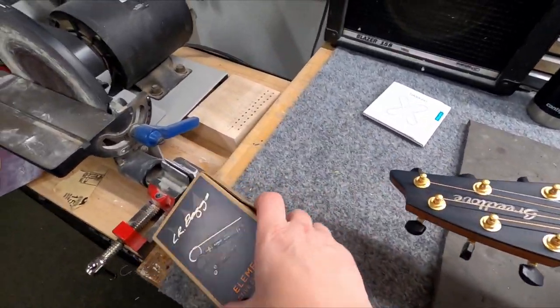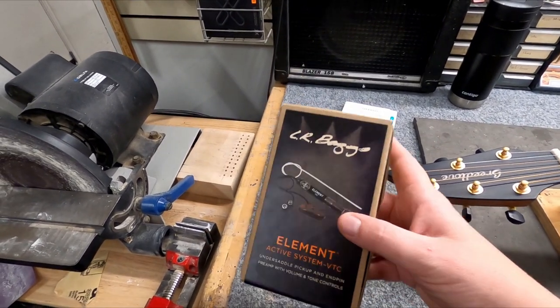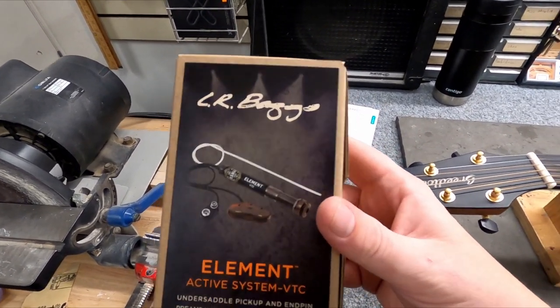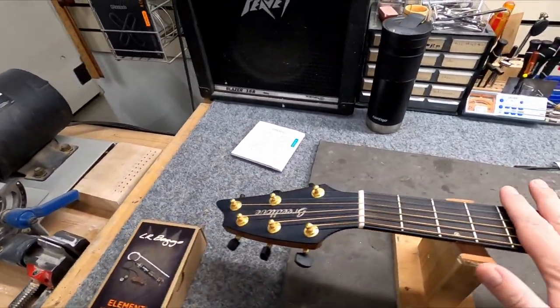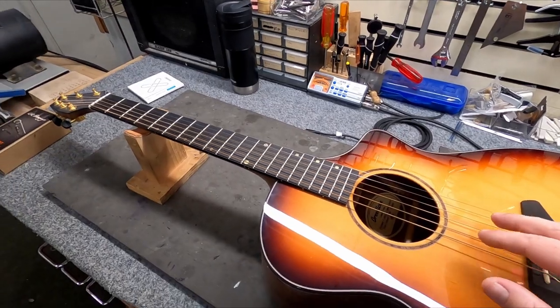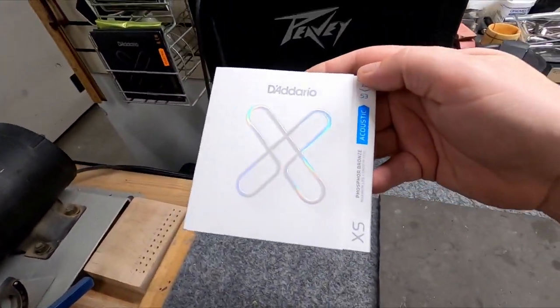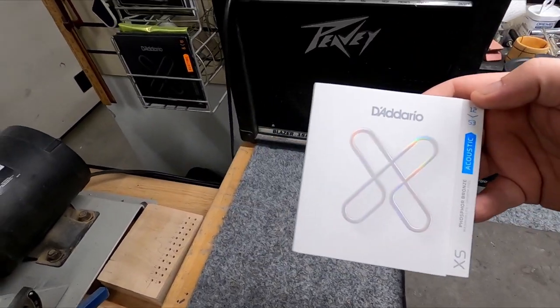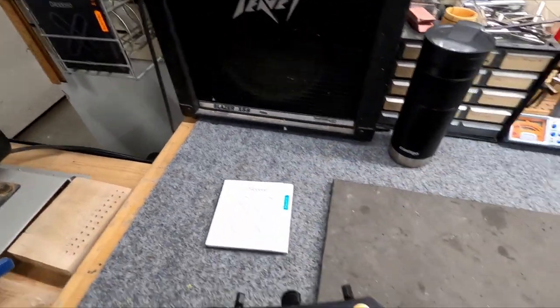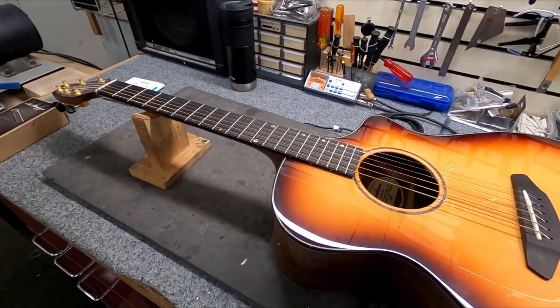Today we'll be installing the LR Baggs Element active system. This is a great pickup system. Typically this is actually what comes stock with this, but the customer originally ordered this guitar without the electronics and we decided to put some in. We'll also be using D'Addario's new XS strings in a light set, so she should go pretty well.